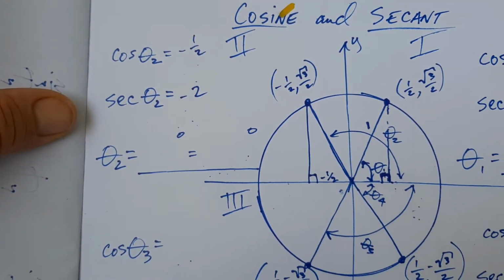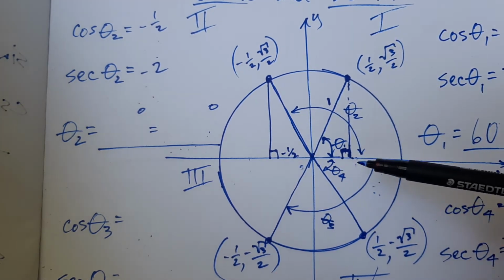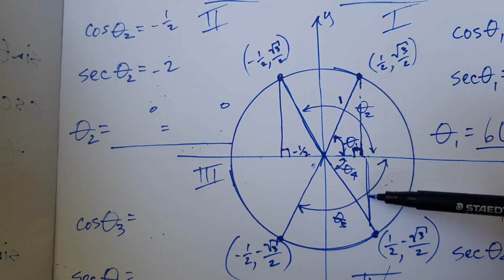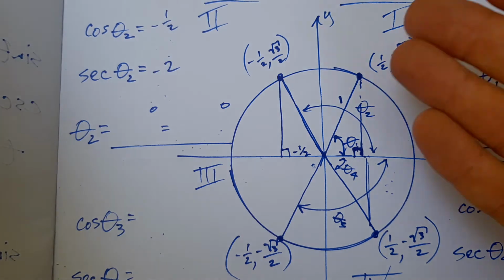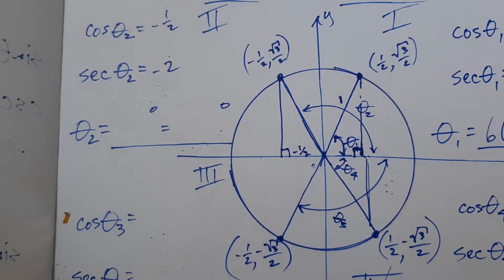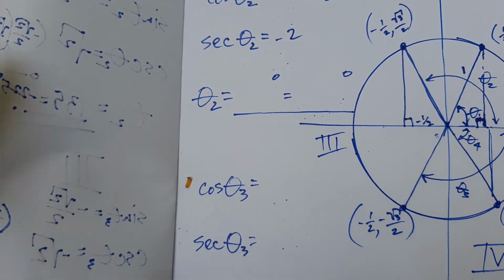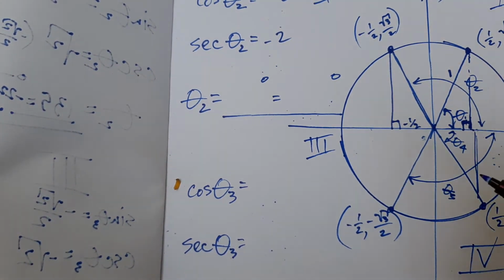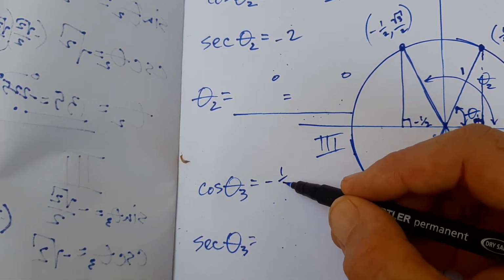You're probably ahead of me here, and that's great. Quadrant 1 and quadrant 4 have a positive x value to their little right triangles. Any right triangle that you do in here, and you're getting cosine and you're looking at secant, it's going to be positive when you're positive x, right? Quadrants 1 and 4 have a positive x value, so your cosine and secant values will be positive. And in quadrant 2 and 3, you have negative x values, so you're going to have negative cosine and secant. So it's the same here, minus 1/2 and minus 2.